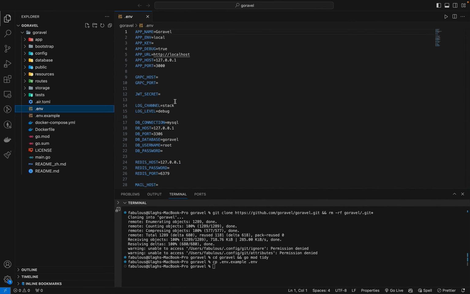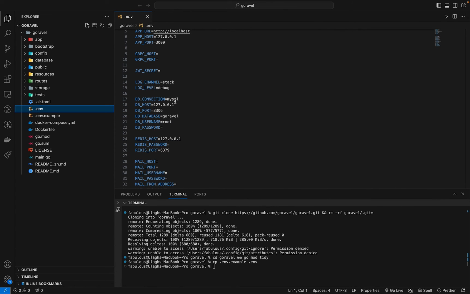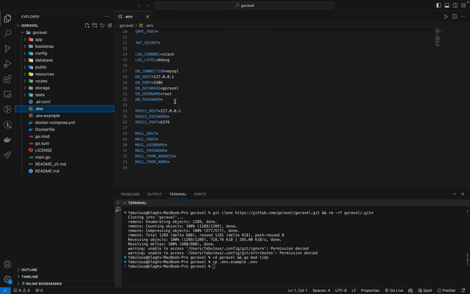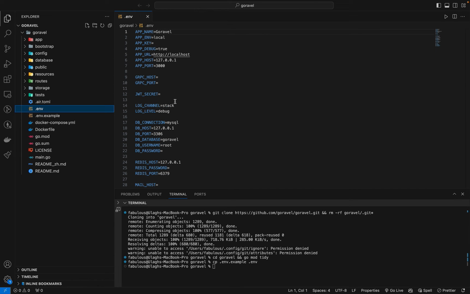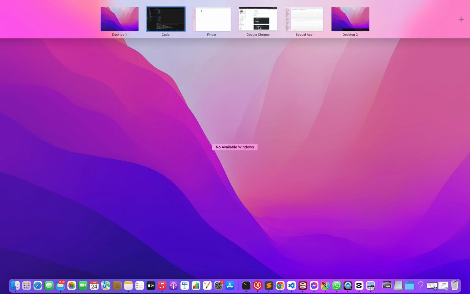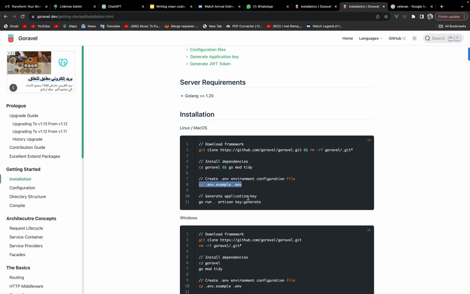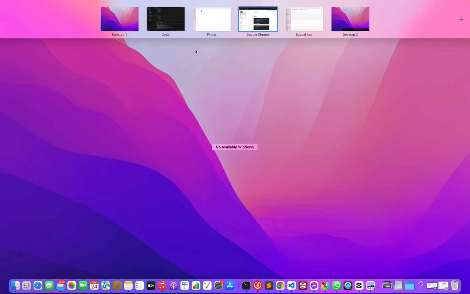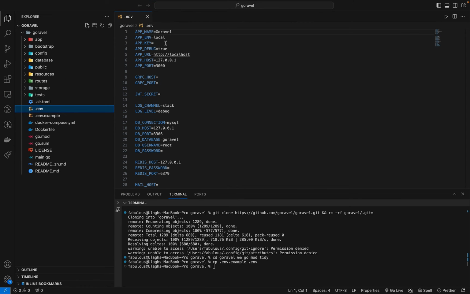If you are a Laravel person, as I said, in as much as the languages are different, this framework makes it easier for you to learn and get things right on time. Now we'll generate the app key, the unique key for each project.